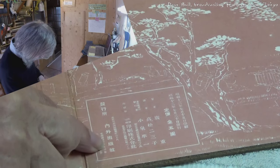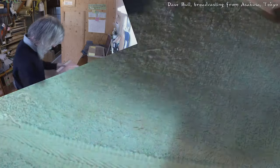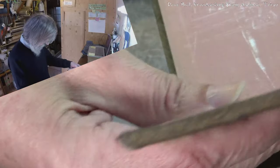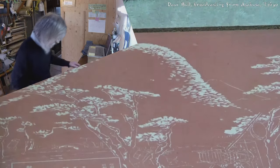This is Uchida Hansha. Uchida Shuppansha. No, it's not Uchida. Wait, Dave, look at this right side round. Naikai Shuppansha. It's not Uchida. I got confused because the first character is the same. My apologies. I jumped to conclusions when I saw the Uchi character there. Sorry about that. It's Naikai Shuppansha. I haven't seen these before. Let's have a look inside.